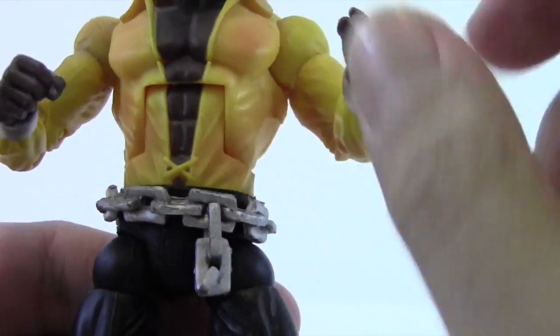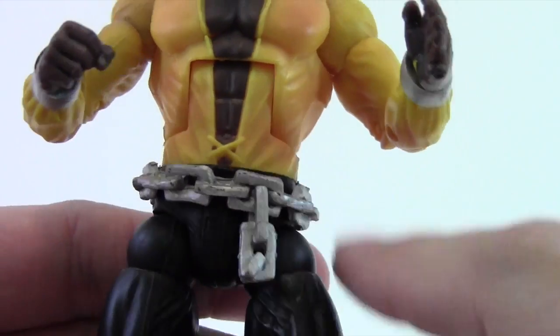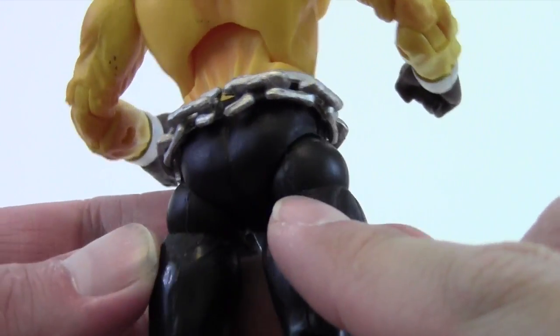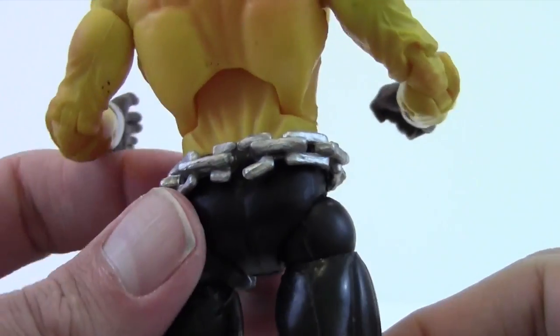And then coming down on his belt here, you can see the chain. He's got a little piece of the chain hanging down. Nice silver paint applications, a little bit of black wash you can see in the nooks and crannies. Oh, is that normal? I'll look that up in a picture. I didn't even notice that.